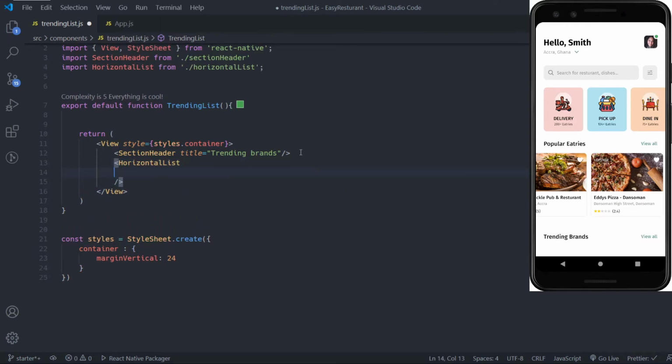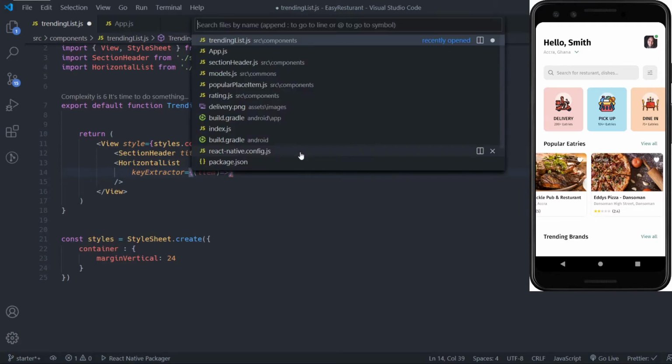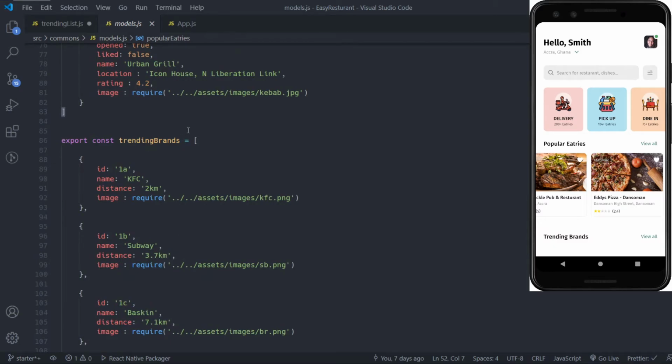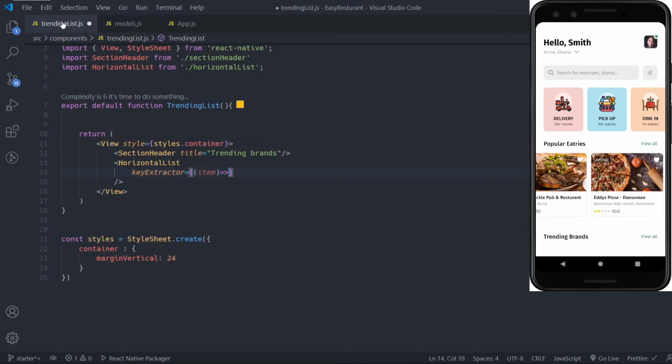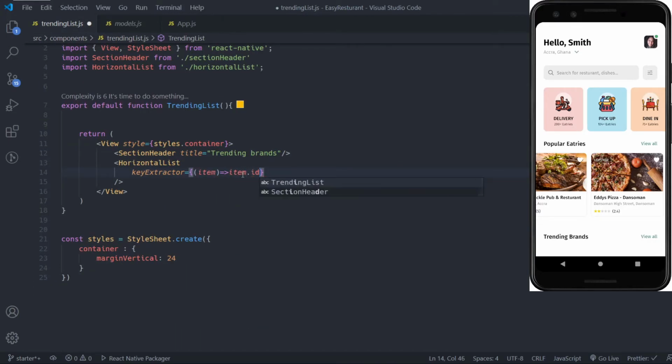So our key extractor is a function that passes in the item. So we open the module.js. Over here we are having the trending brands, and each and every one has an ID, so we can use the ID as the key extractor. So item ID.